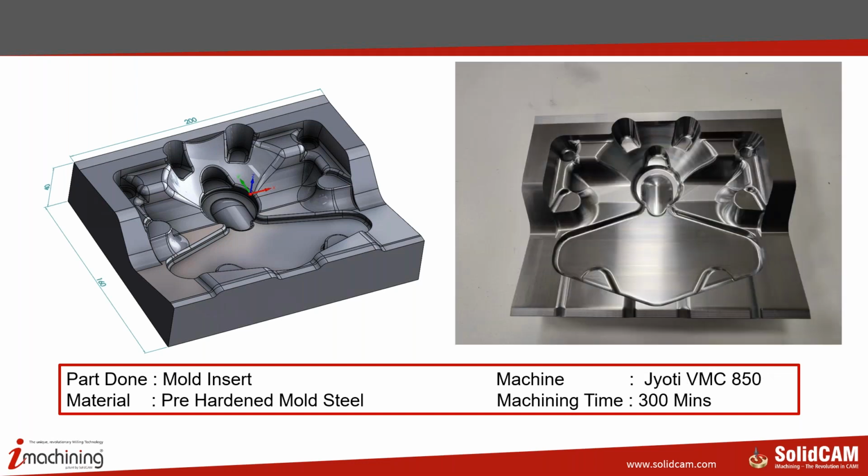The same part we moved to an Indian machine, and again it was the same mold insert, pre-hardened mold steel. It was the same block that we took for machining, and this was done on a Jyoti VMC 850. The machining time here was 300 minutes, because the RPM and other things were not as high as the Makino 105, so we had to cut down on our parameters. So the kind of surface quality that you see right in front of you comes out from SolidCAM's mold machining package.